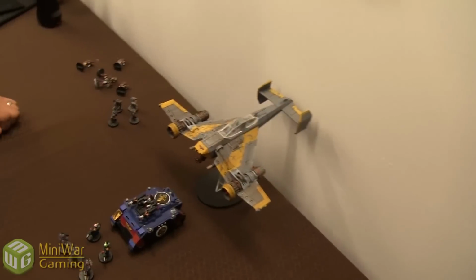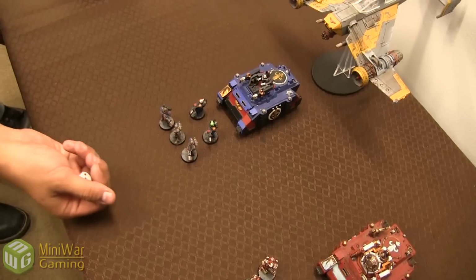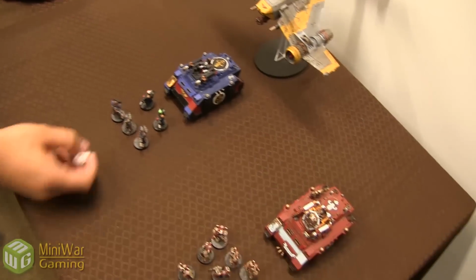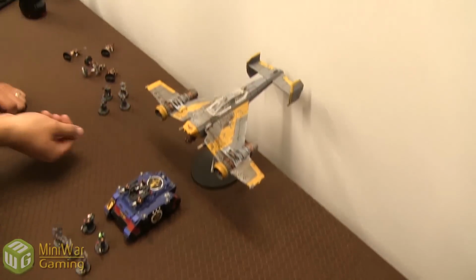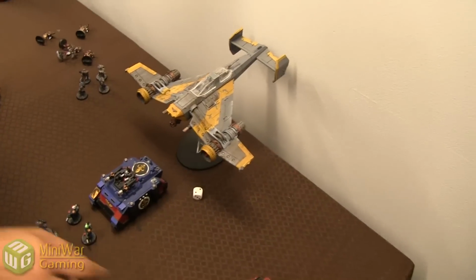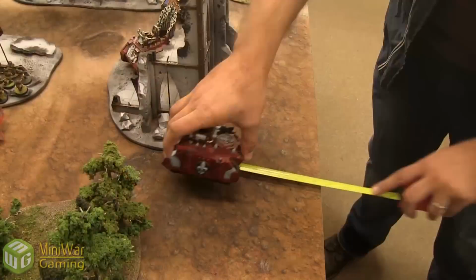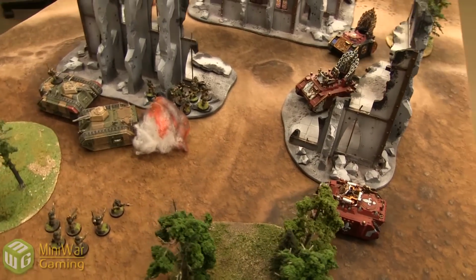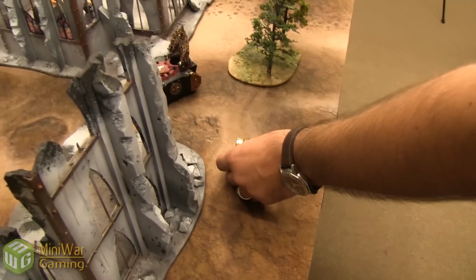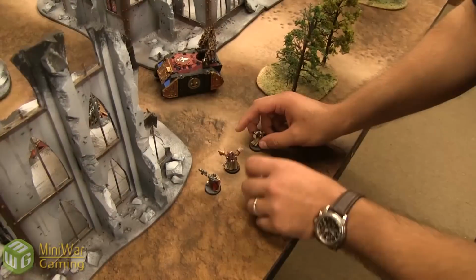So they got 3 reserves. What do you want to do first? We'll do the Dominions on a 3+? Nope. Oh no. A Selene on a 3+? Yes. And then the Fighter on a 3+. No! Oh, once again, it's going to wait. Immolator will drive on over here to try to use its heavy flamers for crowd control. And Selene and her squad are going to walk on right here.